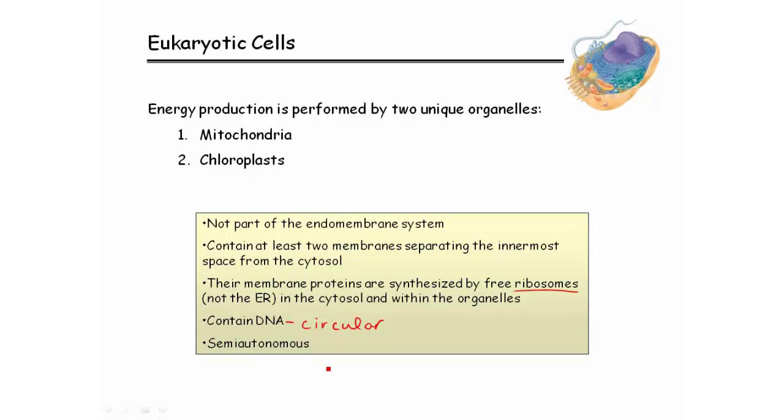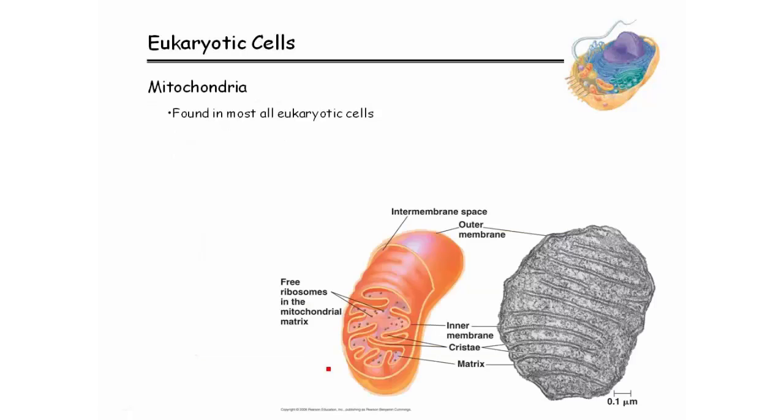So we want to know first off what's making these two organelles a little bit different from the other cellular components. And it really is based on their belief that they were once independent cells that were engulfed or swallowed up by a larger cell. We want to first talk about the mitochondria in a little more detail. The mitochondria is a compartment that you do find in most all eukaryotic cells. So there are a few exceptions to that. These are going to be quite tiny, small compartments, and you can have hundreds or thousands of these inside a single cell. So there will be quite a lot of them inside a cell.